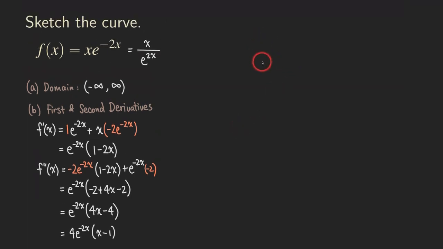If we want to find the critical numbers, we would need to use the first derivative. Okay, so let's do that. So we want to find the critical numbers. Now how do we find the critical numbers? We have the first case for the critical numbers. We are going to set f prime equal to 0 and then try to solve that equation. So it becomes e to the negative 2x times 1 minus 2x, and then it's being set equal to 0. Actually, that's the whole equation being set equal to 0.